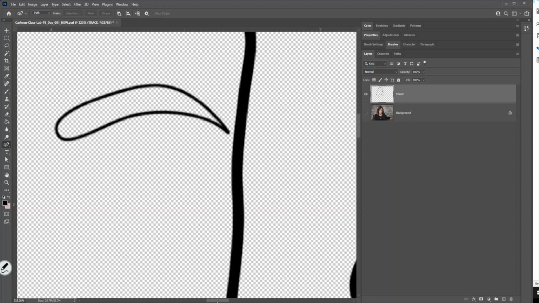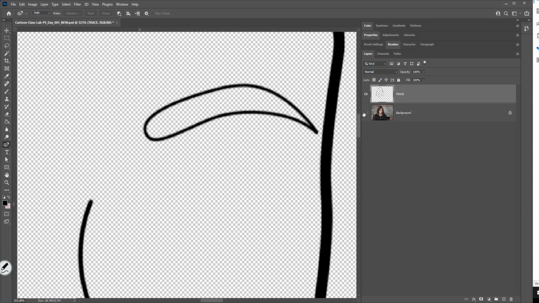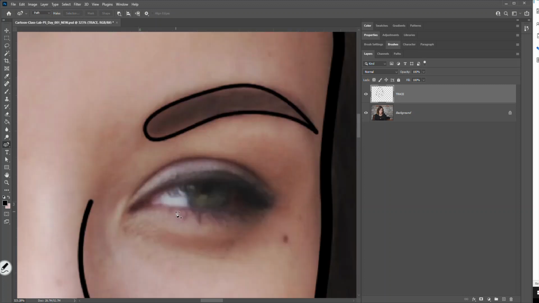Right, I'm going to go ahead and continue this for the other eye. Same process, right? Same shape, it's just mirrored. So again, on the trace layer, I'm going to start the inside of the eye. Go back to my regular pen tool. The eyelash.